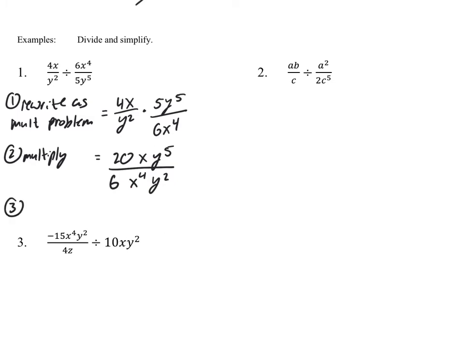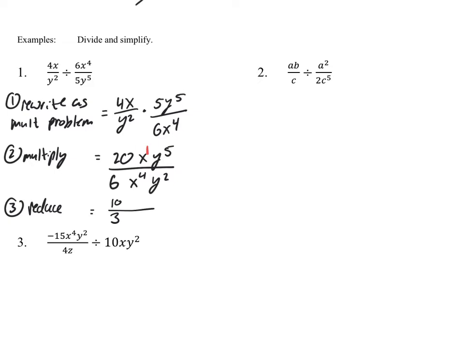Our third step is to reduce. What's helpful sometimes with the variables is if anything doesn't have an exponent written, give it an exponent of 1 so that you remember that it does have an exponent and you need to use that when applying the quotient rule. So we're just going to simplify. 20 over 6, that's just a normal fraction. They're both divisible by 2, so that's really 10 over 3.